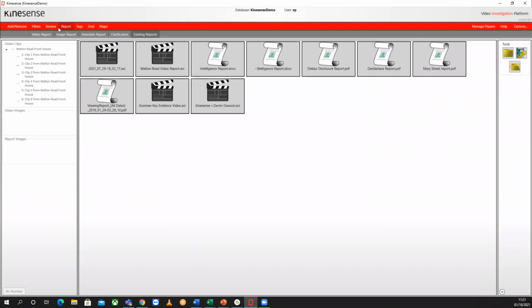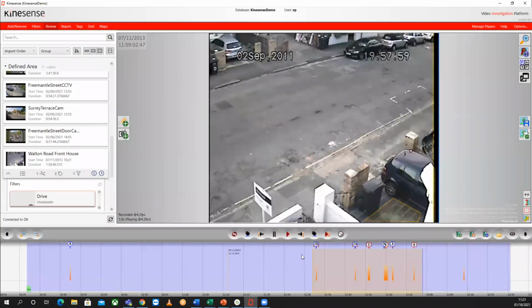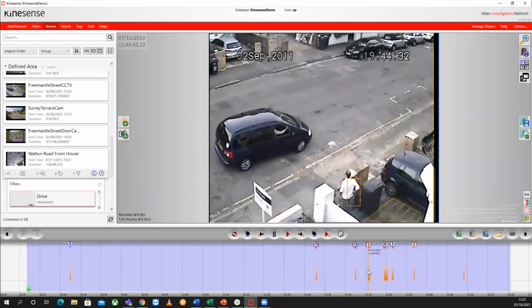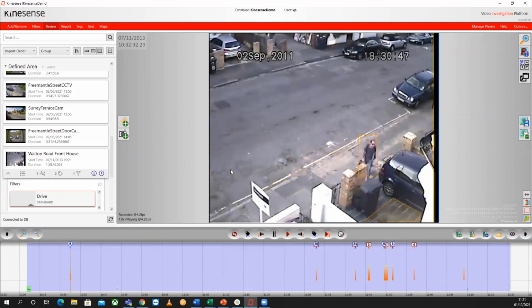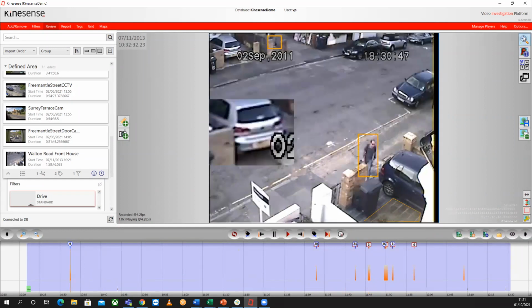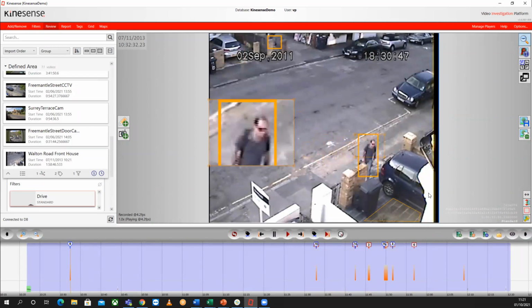If I go back to my review, that's actually where, if I get a better picture of him, here, what I could do here, let's turn that off. In this particular thing, I can zoom in. I do have the option on here to do deinterlacing.